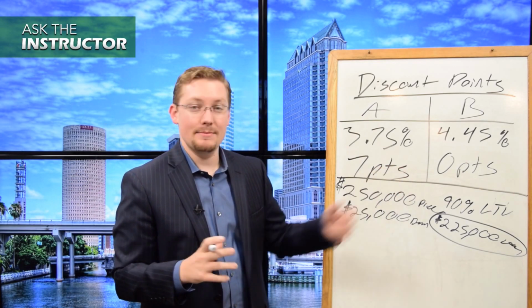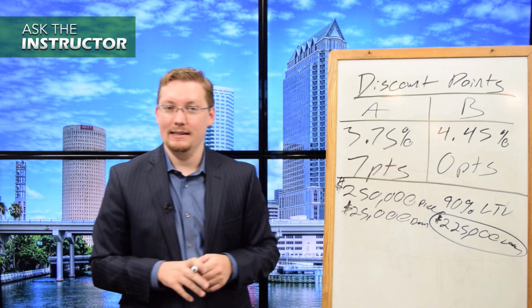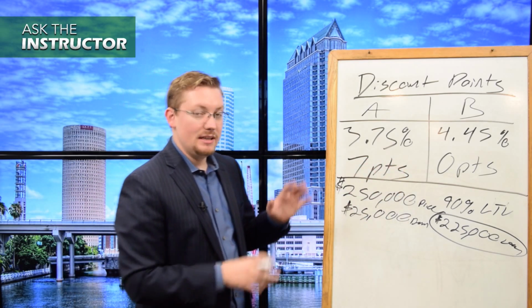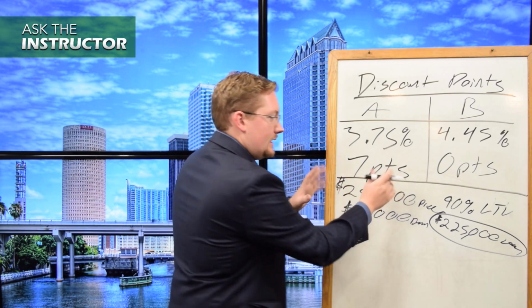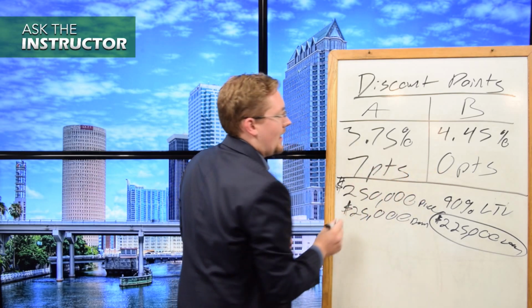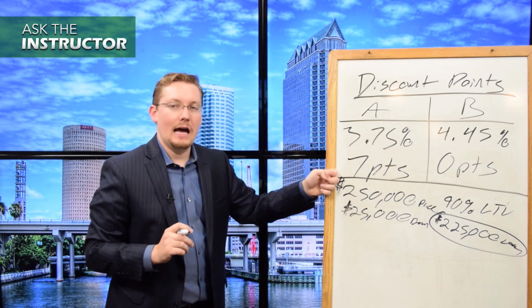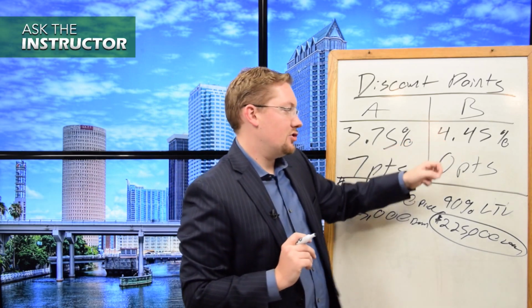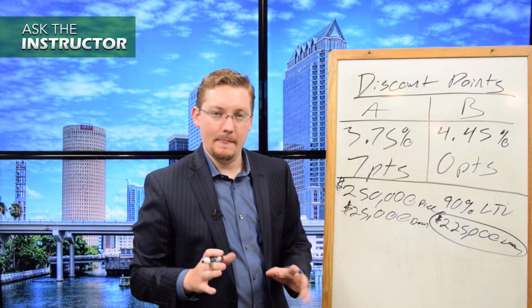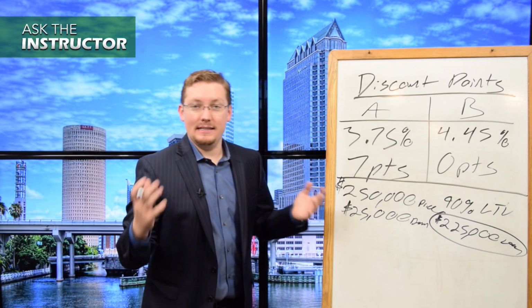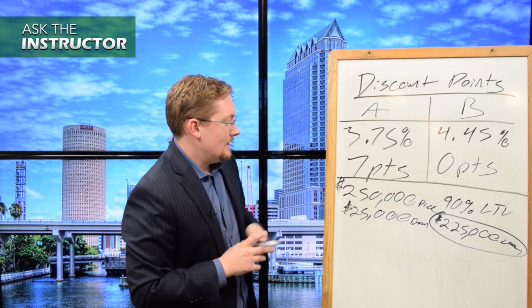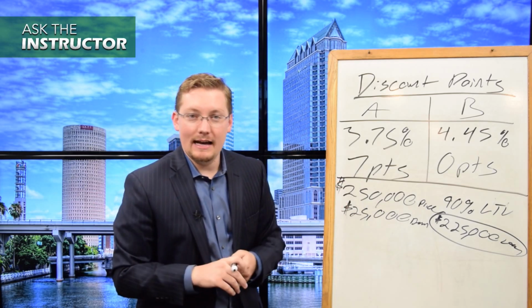Now it could get even more complicated than this in the real world. Yes, believe it or not, it can get more complicated. It usually does get more complicated than this. But this is really the key to understanding which one of these is the better option. Is it the lower interest rate with the higher points, or the higher interest rate with no points, with no money out of pocket? And sometimes this is a real simple, easy calculation, because 7 points, 7%, let's figure out the dollar cost of this point.